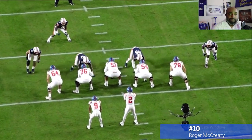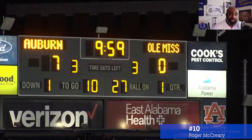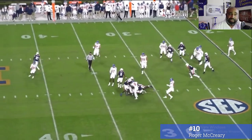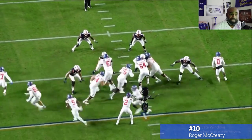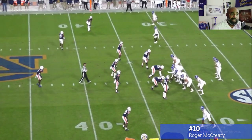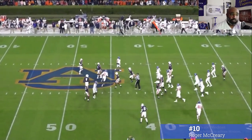Everybody you see on these tapes will have good feet and decent technique. DB and receiver are the premium slots right now. His speed is okay at 4.5, but his technique is great. He played in the SEC, did a good job using the sidelines, plays with leverage. The thing that put him on this list is he doesn't mind coming up in run support — he's a great tackler from the corner position. He did a good job versus Ole Miss and versus Jahan Dotson in the Penn State game. Number 10 is Roger McCrary, Auburn.